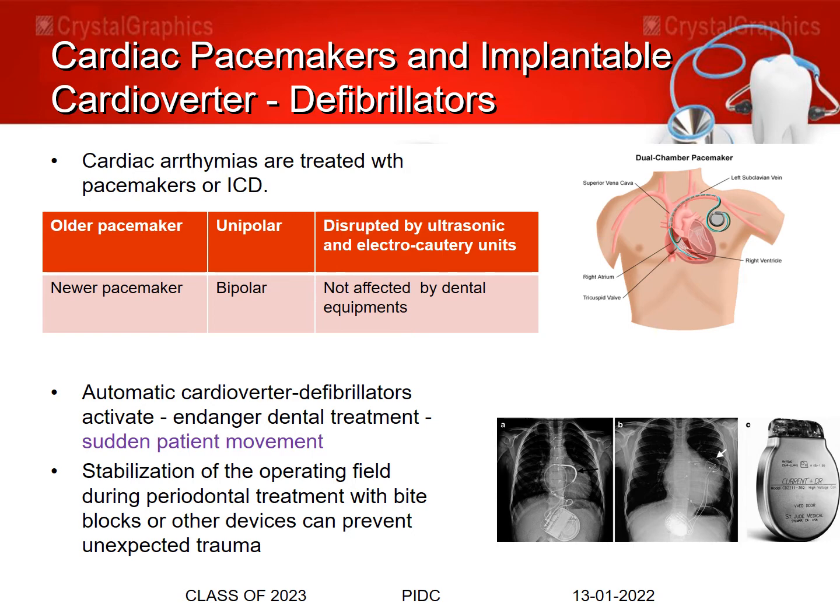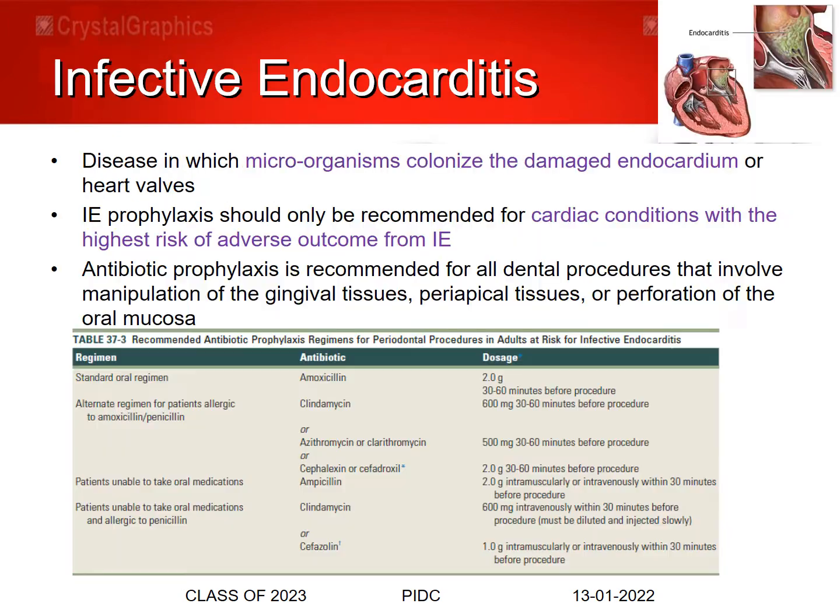Automatic cardioverter defibrillators activate and endanger the dental treatments, and therefore sudden patient movement could occur, and there could be trauma inflicted by the dentist on the patient. So be careful. Stabilization of the operating field during the periodontal treatment with bite blocks or other devices can prevent unexpected trauma. Coming on to the next condition, infective endocarditis.